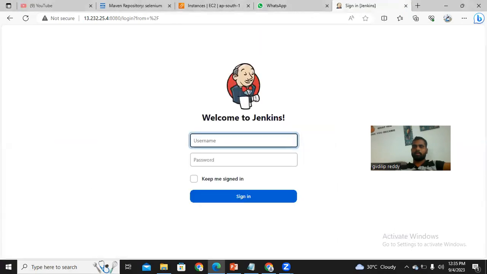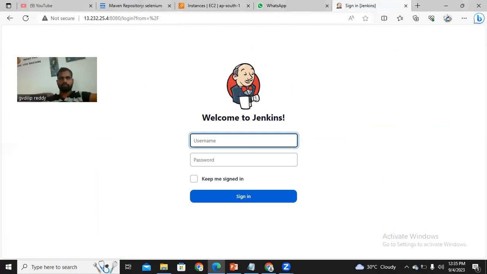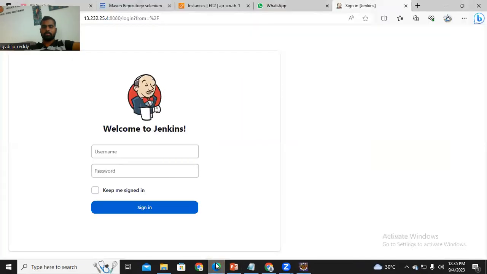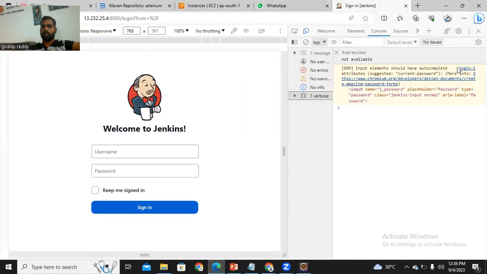See how it is going to do the automated triggering. F12. See, I just click on password. It's working there.